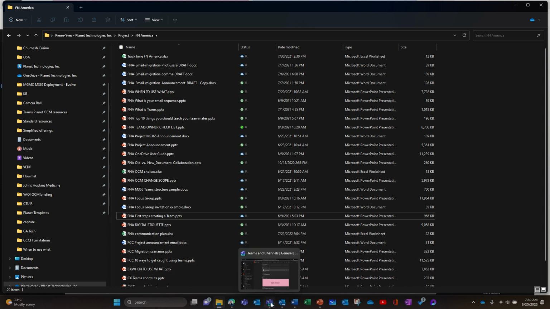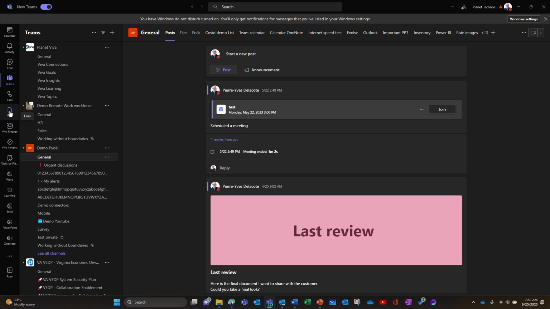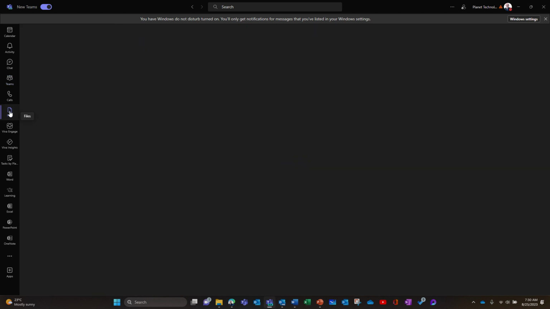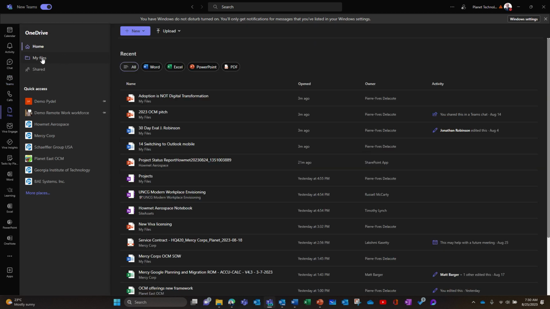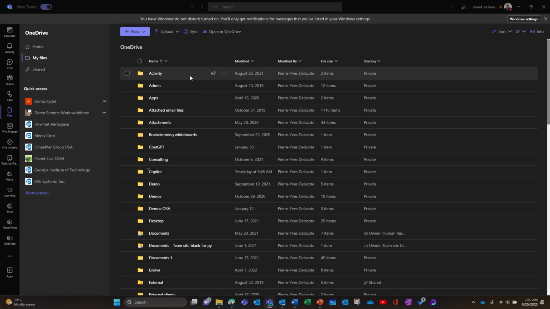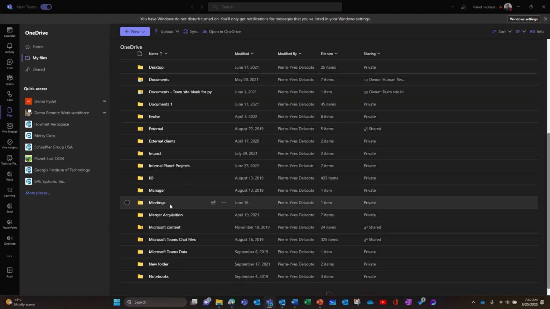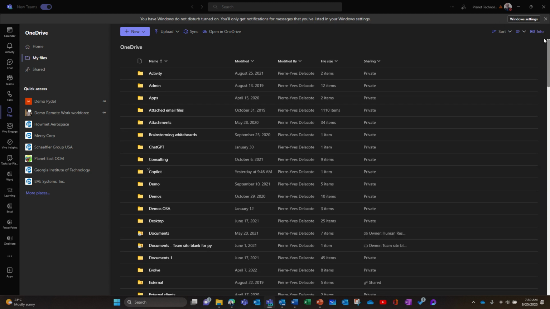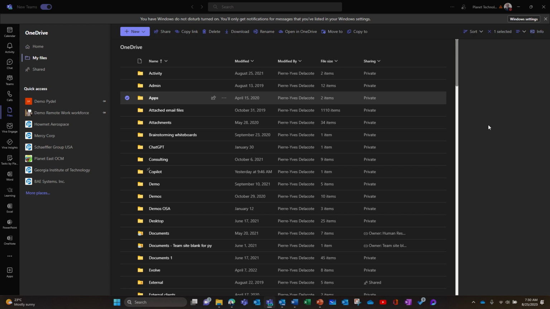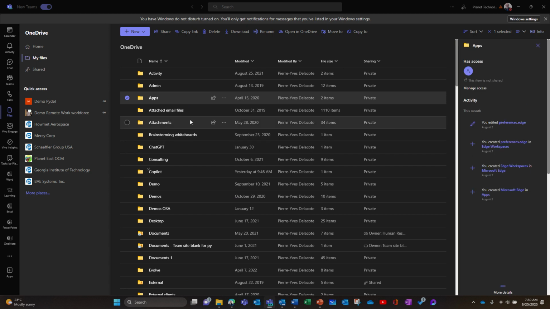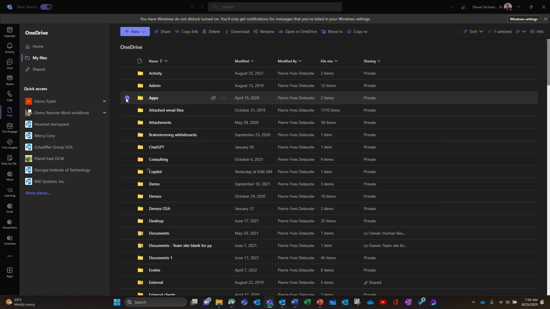So that's my favorite experience. There's another experience that some people might not know: in Teams you have the Files view. Basically it's the same experience as the browser. You have access to the same things, same folders, same view, and here you have the info. So you have almost the same experience as in the browser, but it's embedded in Teams. So if you're spending all your day in Teams, which is my case, you can go there. Depending on where you are and what you're doing, you might want to use this one.